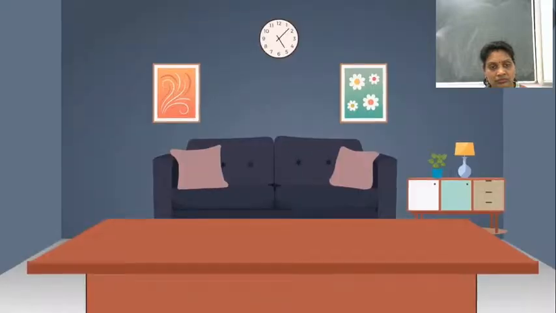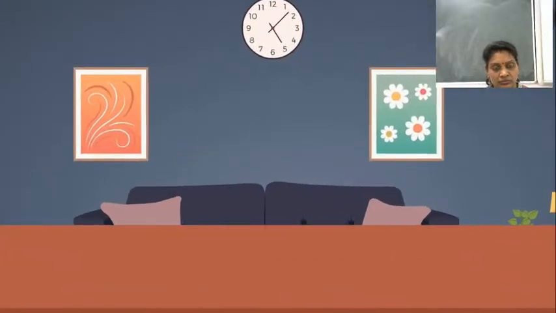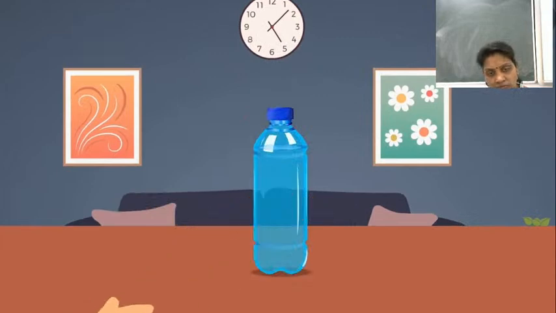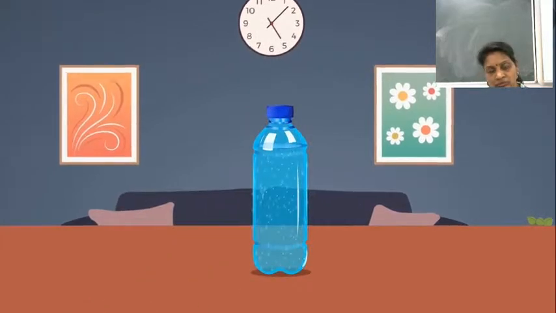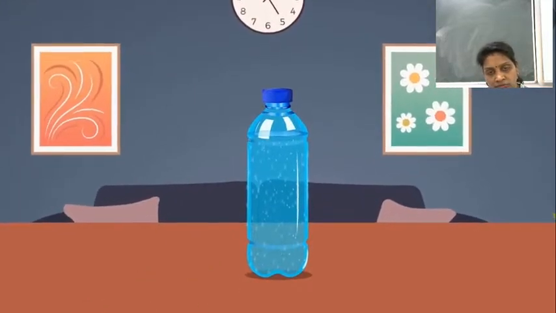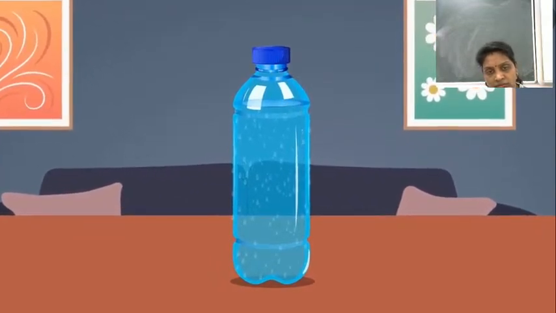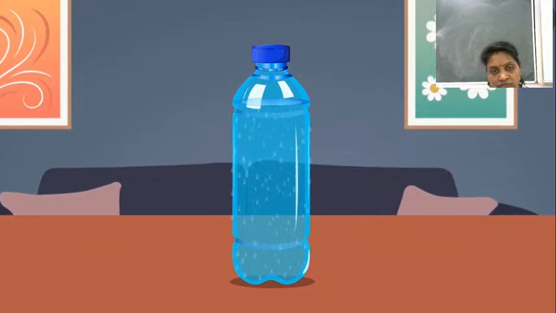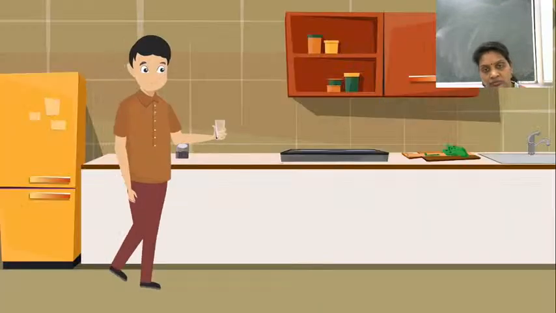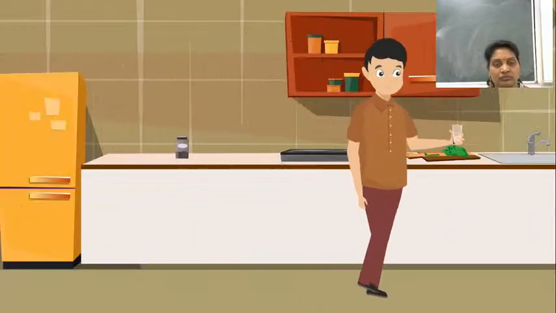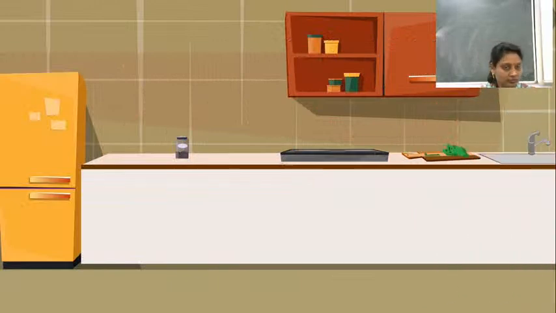Yes, it seems to be fun. Let's discuss this topic. See, if we take out a water bottle from the fridge and keep it outside, a layer of water forms on the outer surface of the bottle, even when the bottle is closed. Hence, it proves that molecules of water vapors are present in the air. It is this water vapor which causes rain. Pawan brings an empty glass from the kitchen.